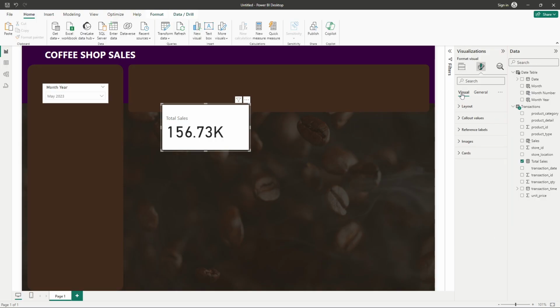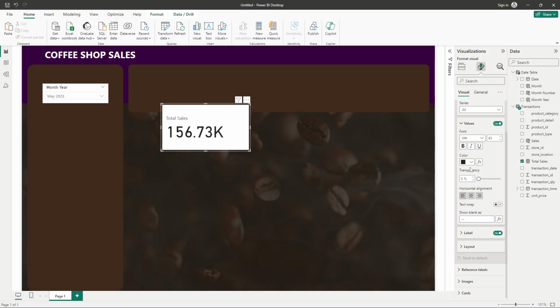Then go again to Visual, and in layout values, first go to Callout values. The font we are going to use is Segoe UI Bold, and the font size will be 25.